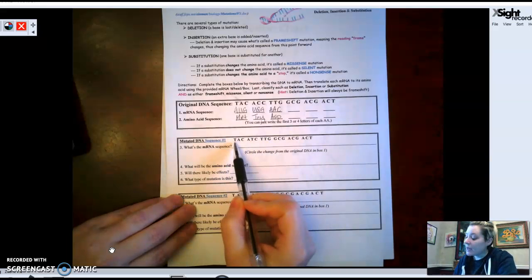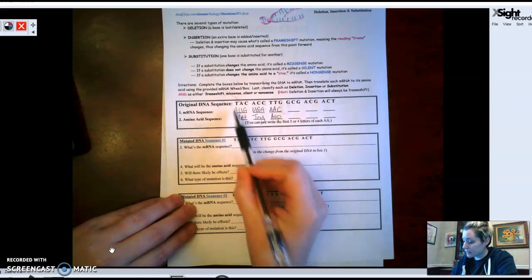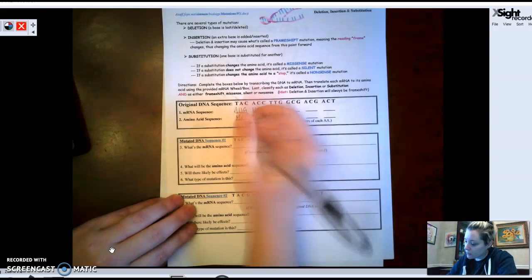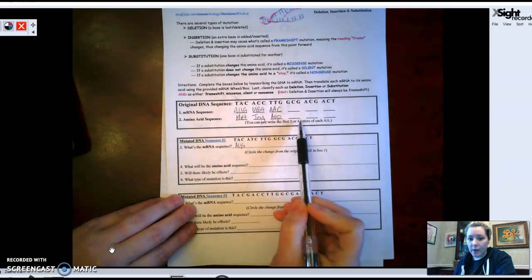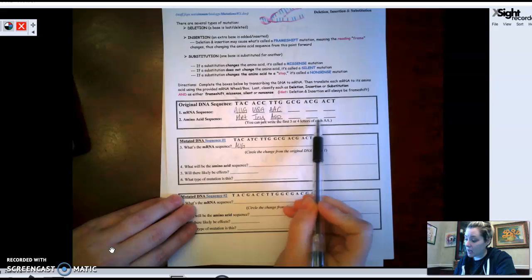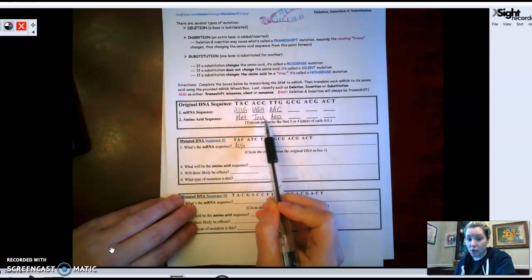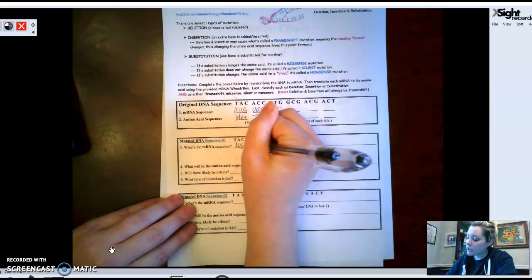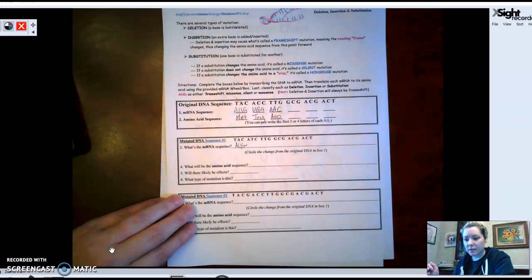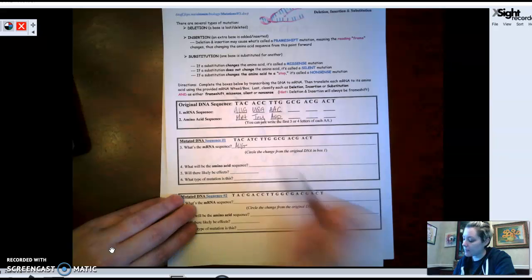All right, so TAC is still the same up here, so that's still going to be AUG. Now these are not separated into nice little lines that you can just put each codon on. So in order to keep them straight, I suggest putting a little dash or a line or something in there so you can keep up with it.